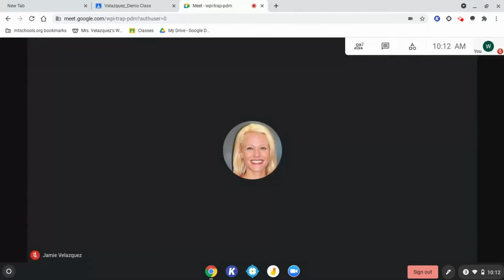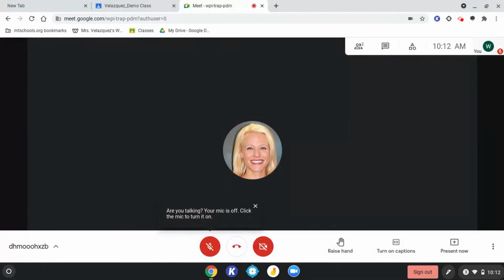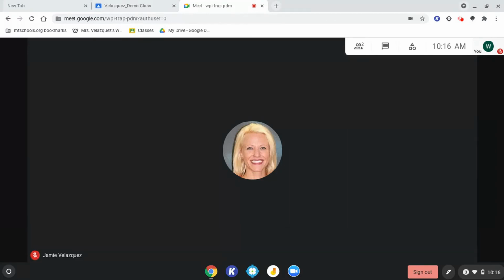So again, that is how a breakout room is used. What the student will do is click join. They'll be able to work on whatever activity they're doing. They can ask for help, and they do have a countdown time for the breakout room. So those are just a few options that breakout rooms allow your child to do in a Google Meet.